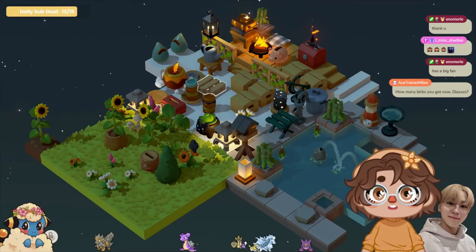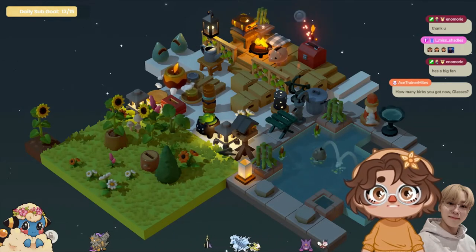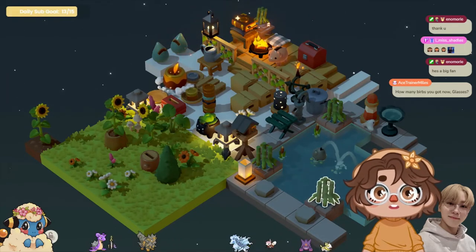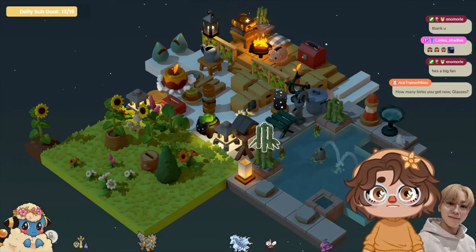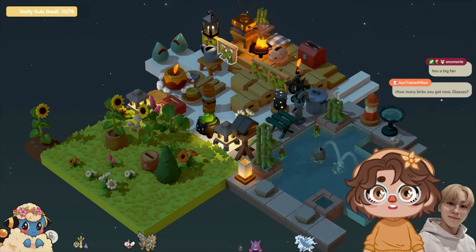I need silver coins. Do I have any silver coins? No. There we go. That's a silver coin. Bamboo. Yes. More bamboo. Now I can make the bamboo bigger. Can I like add a third one? Ooh, you can actually. That's kind of cool.